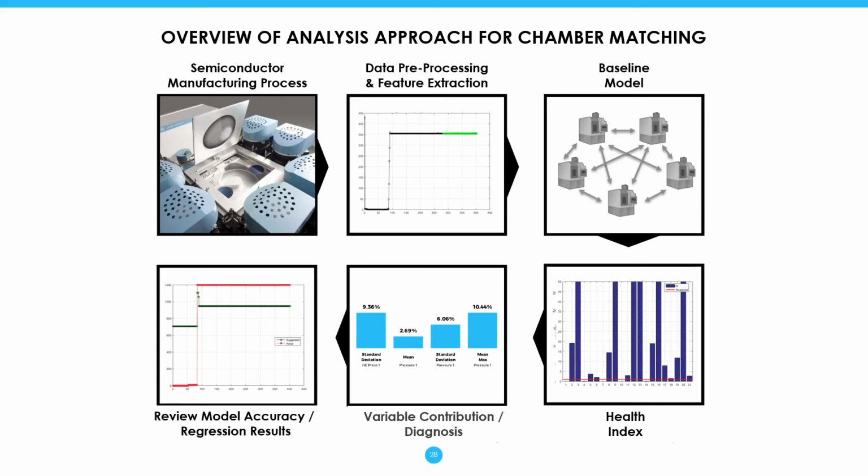the baseline model can be used to showcase the differences in these chambers from the golden chamber and determine which variables are contributing to the difference amongst these chambers. So basically, you're trying to look at which inputs are causing the deviation and how do we adjust those. These inputs are then fed into a regression optimization routine, which relates the input settings to the feature values and determines what offsets in the features, and thus inputs, are needed to make the chamber behavior sensor values match more closely. We considered the regression optimization approach along with other approaches.